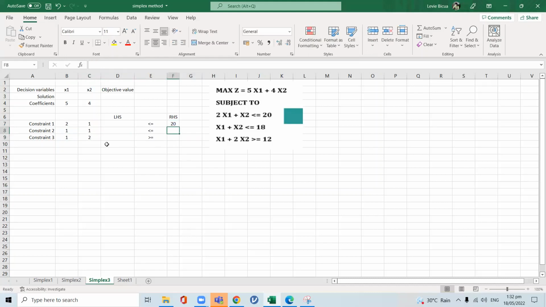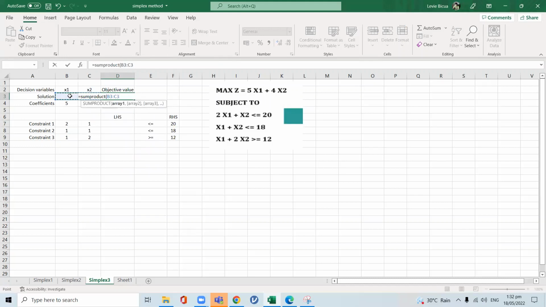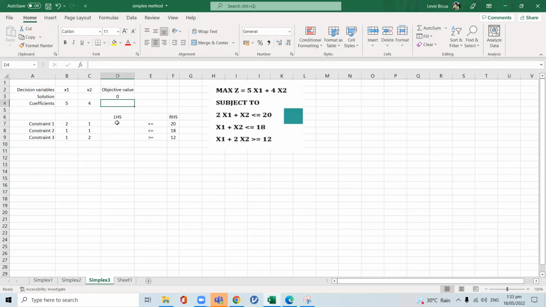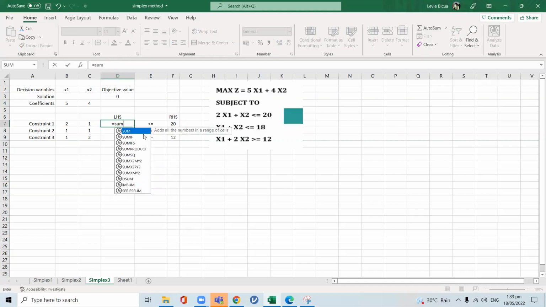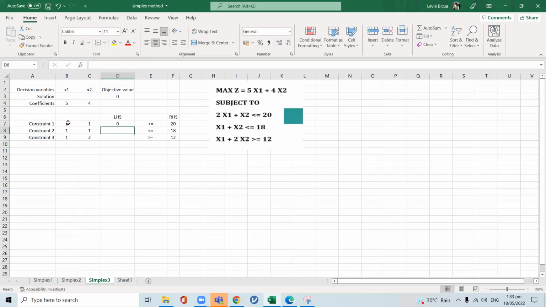we have 20, 18, 12, and then objective value equals sum product, parenthesis, then the cells for our solution, comma, the coefficients, parenthesis, enter. Also this one here. This is equals sum product, parenthesis, for our solution, comma, then coefficient, parenthesis, enter.